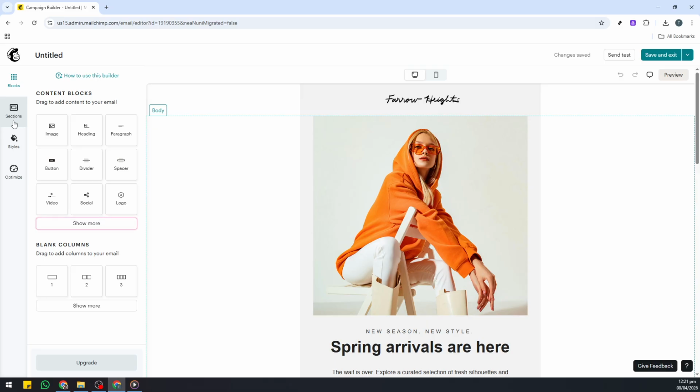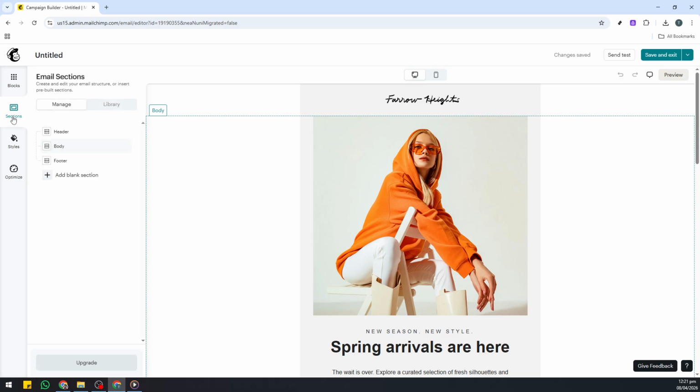In the editor, look for the panel that organizes your layout. Find and click on Sections. Sections control the major horizontal bands of your email, things like header, body, and footer, while content controls individual blocks like images, text, or buttons inside those sections. We're focusing on sections because removing the header at the section level cleans up any content contained inside it in one action. Within the sections list, select Header.